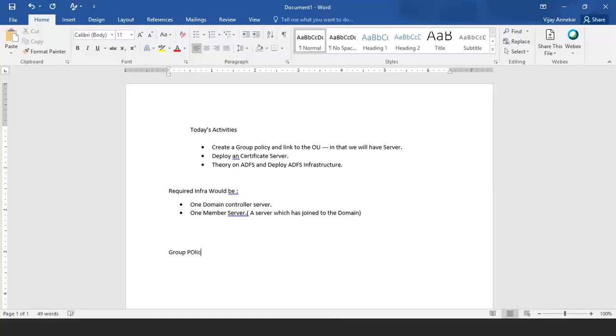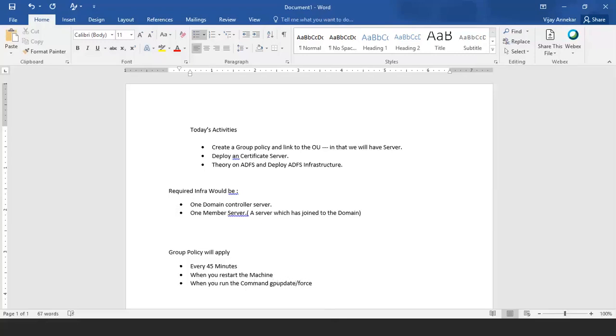Group policy will apply every 45 minutes, or when you restart the machine, or when you run the command gpupdate /force.